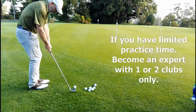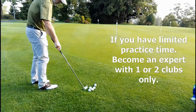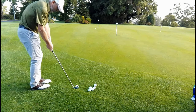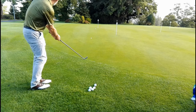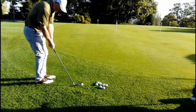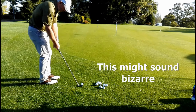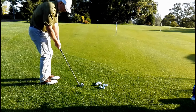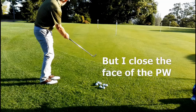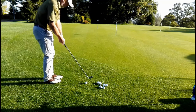Now for the longer ones, you could use a 7-iron. But because I don't practice this, I'm not very good at it. What I actually do instead is to take a pitching wedge and close the face down a bit, and actually hook it. So it's all the way back, and I roll the wrist to put that little bit of hook on the ball and to get it to run out.